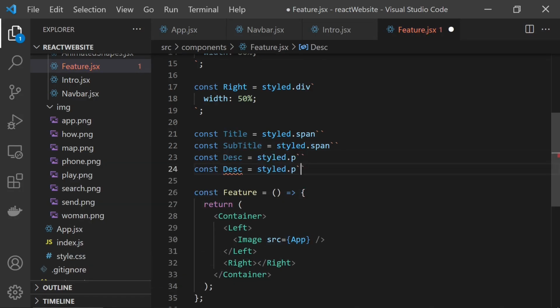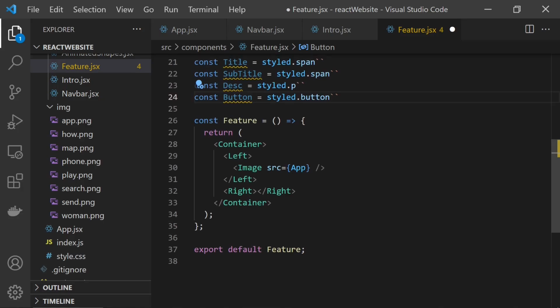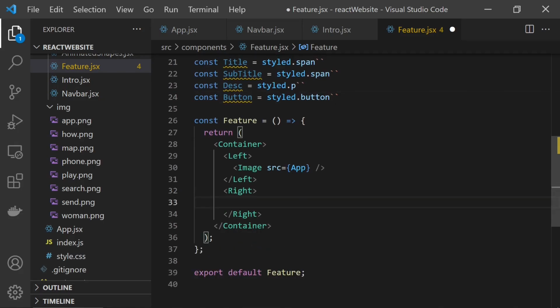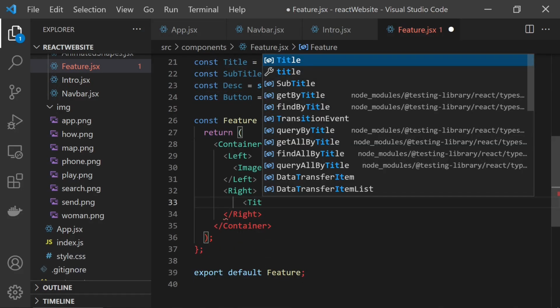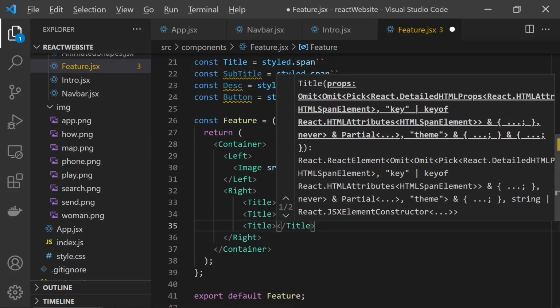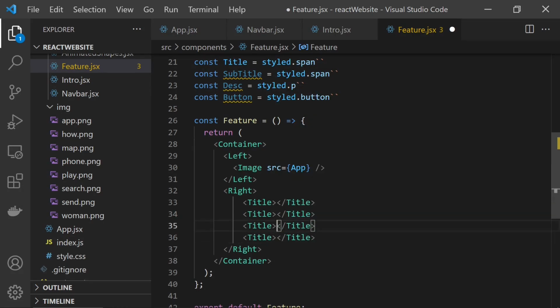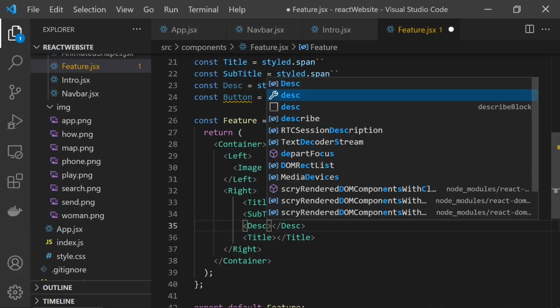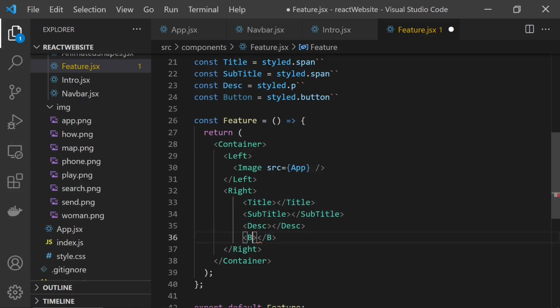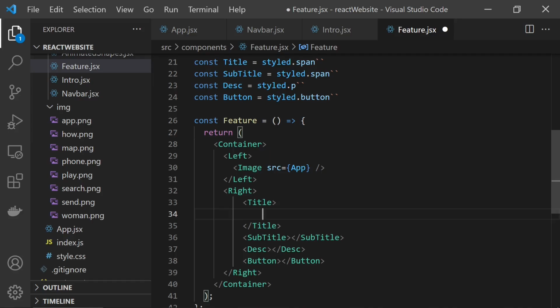And one more, it's gonna be button. Okay, let's write them here. I will say title, subtitle, description, and button. Description, and finally button.